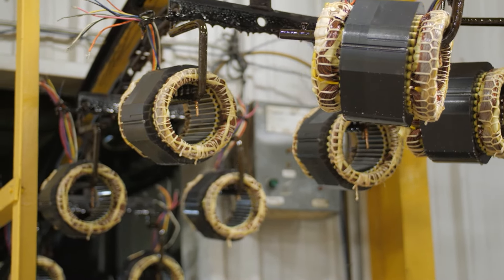Previously, only IEEE 112 Method B was recognized. In the past, it was up to the motor manufacturer to determine if a motor was fully compliant with IEEE 841 or simply met certain 841 points. However, the latest update to the standard in Section 14 now provides clear instructions on how to nameplate a fully compliant 841 motor and an 841 features motor. In addition to the core features required for a fully compliant IEEE 841 motor, the standard lists features that can be included and still remain fully compliant.